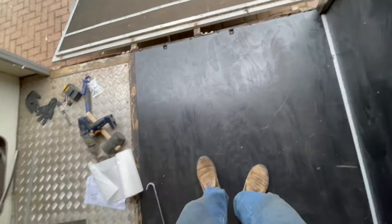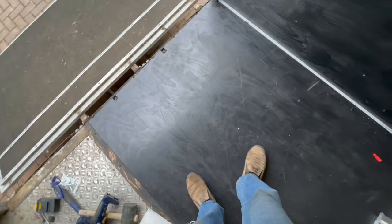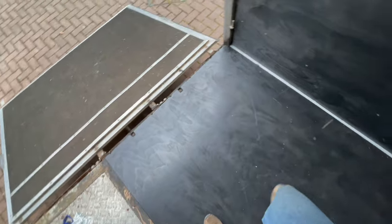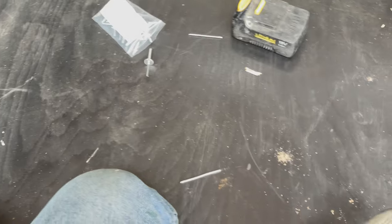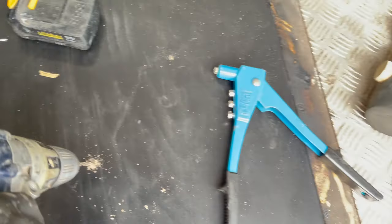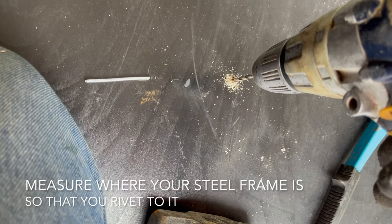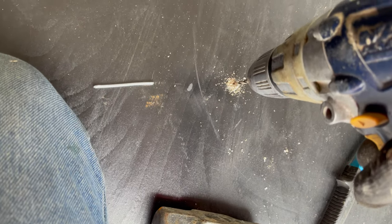It's a nice strong floor - 18mm is enough in this case, especially hardwood, because the distance between the supports and the metal is not too great. Riveting the floor onto the chassis is going to be a lot stronger than screws. If you've never done riveting before, it's pretty easy - you need a pop rivet gun and some rivets, get those on eBay and the like. Just drill a hole in the floor through to the chassis - a cobalt steel drill bit is the best one to go for.